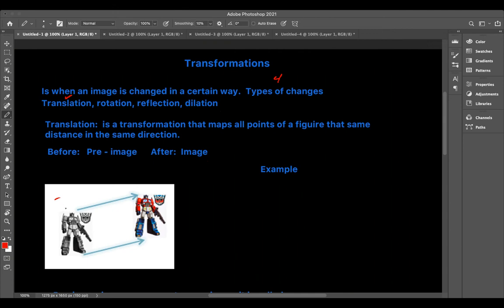So look at this picture here. The biggest transformation of all time is Transformers. So right now is Optimus Prime. As you can see here, Optimus Prime is translating to the other side. So this would technically be the pre-image right here. You can see how it is in gray, and this would be the image. Having said that, what we have to find is the distance between both points, the distance here between both points. Okay, so we have to find the distance between both of them, and that's how it would work.